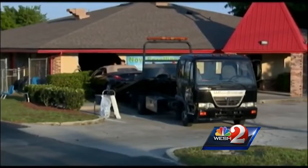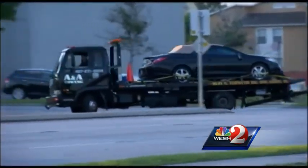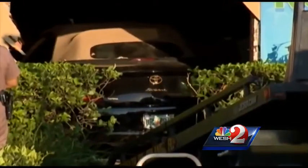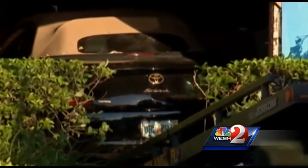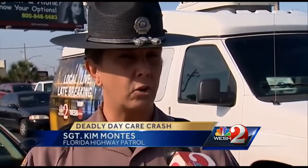The Florida Highway Patrol is also checking out the Toyota driven by 61-year-old Albert Campbell. Investigators say Campbell was clipped by the driver of a Dodge Durango as the Toyota was turning into the plaza. This is the same type of Toyota involved in a lawsuit last year because of sudden acceleration complaints. As investigators noted: "It could be human error, it could be mechanical, it could be the physics of the crash — and that's what we have to determine."